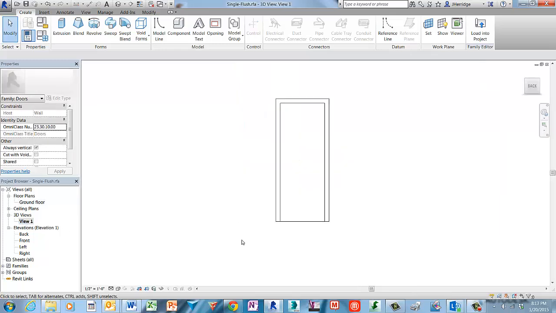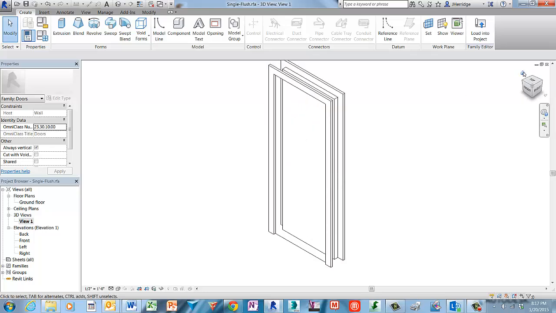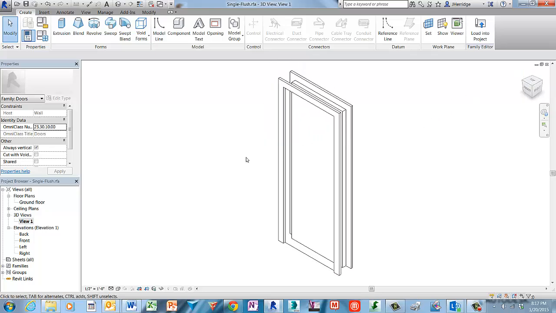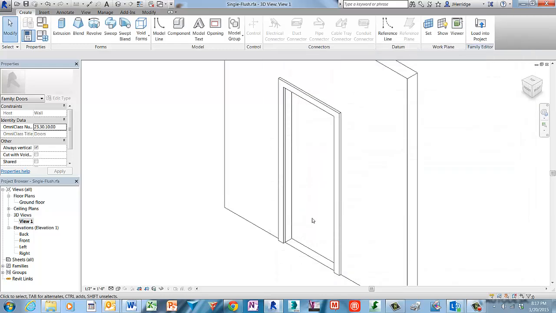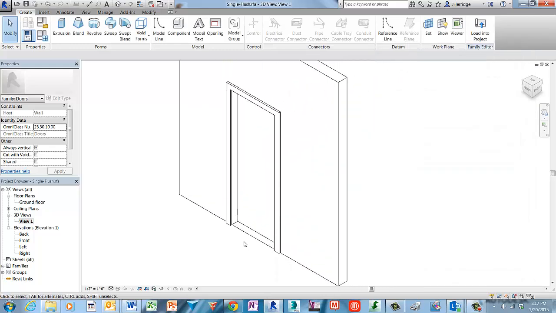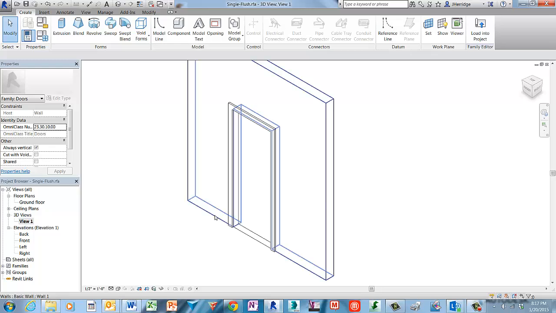Also note that there's a 3D model view representation in the family editor as well. I'll just go ahead and change this to an isometric view. And then what's missing is the visibility of the walls. I'll go ahead and turn that category on just so we can see it for context. So again, what you're seeing is primarily the wall object and then some of the model-based objects like the trim.